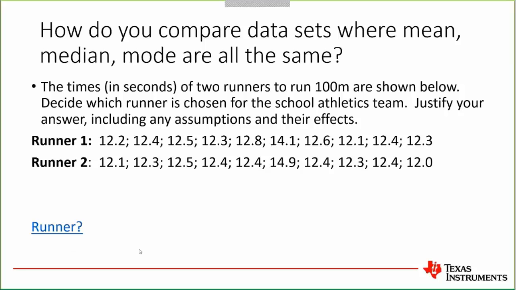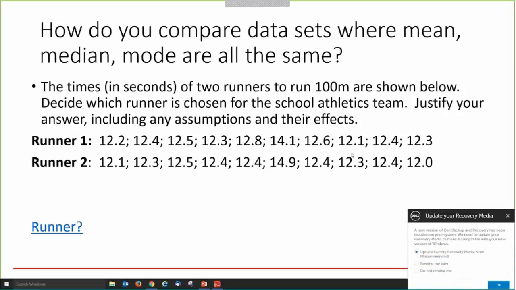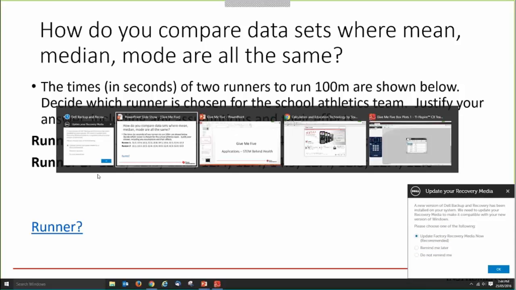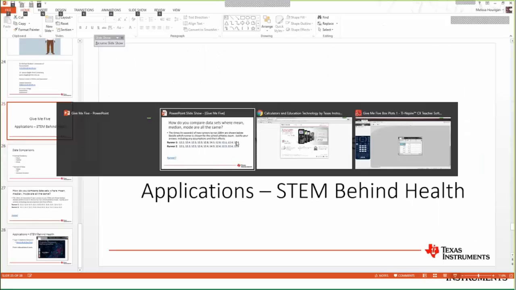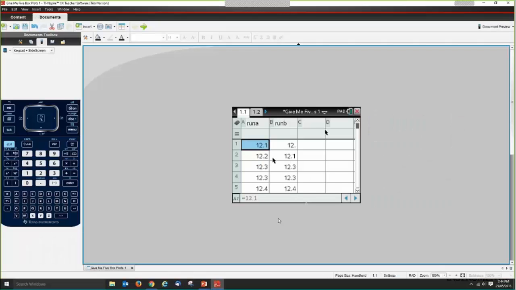So I've got here, and I'll just go into it, 2 small sets of data, and I've entered them into a list and spreadsheets page.